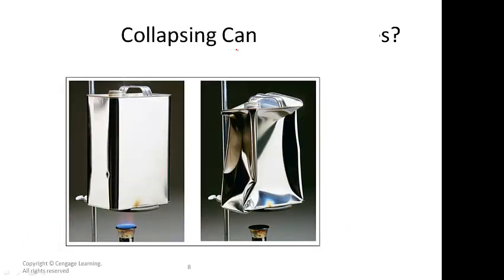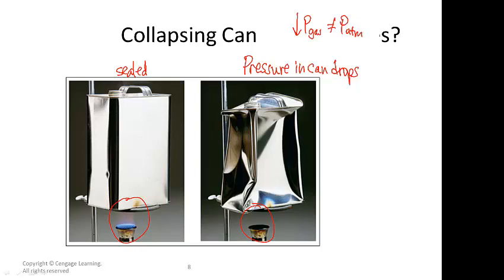Here's a demonstration of what can happen with pressure. Notice the Bunsen burner is on here and it's off here. As I'm heating up this gas within this can, it is sealed. When the particles are hot they move around more. When the particles cool down they slow down and the pressure drops. The pressure in the can drops. It's no longer equal to the pressure of the atmosphere. In fact, the pressure of the atmosphere would be greater than the pressure of the gas, causing the pressure from the outside to make that can collapse.